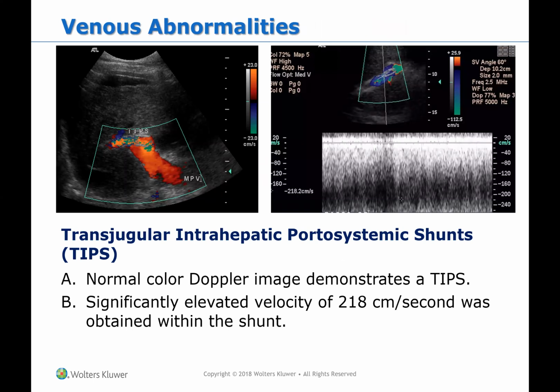And you can see the TIPS there where it says TIPS and it's normal color Doppler. And then this is another TIPS that is having some narrowing or there's some kind of occlusion happening and it's significantly elevated velocity. So anytime you get a really bad narrowing, you can see that the pulse wave Doppler looks messy because the blood is flowing at such high velocities. It's hard to get a good, accurate peak systolic flow because there's aliasing, there's to and fro flow so fast.